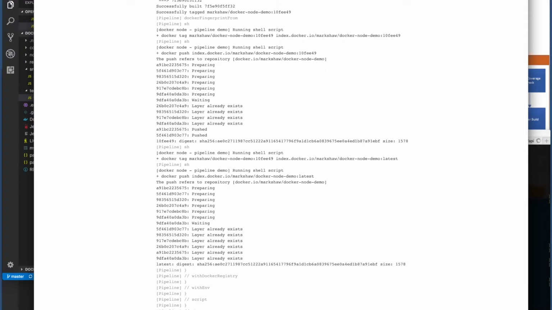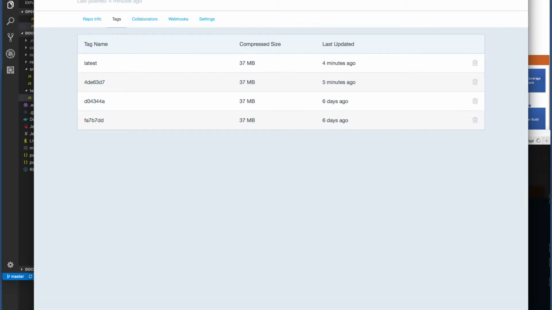If we go to Docker Hub and do a refresh, we can see that approximately 2 minutes ago, we got a new tag for our Docker image ending in EE49.